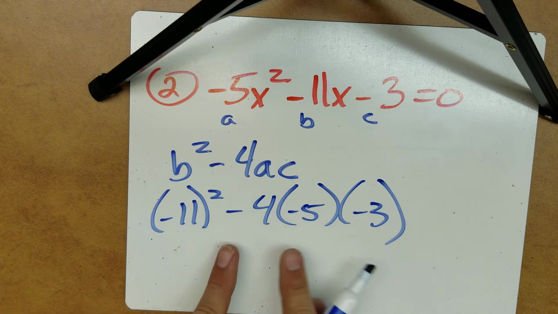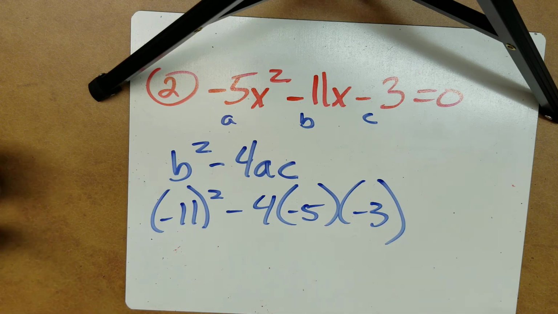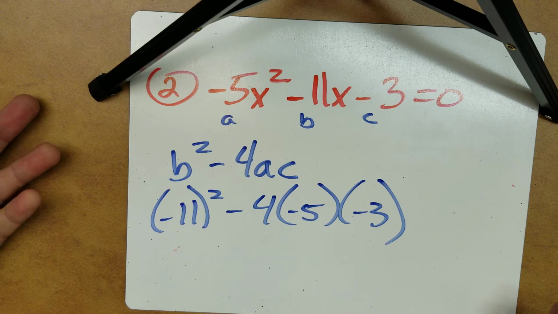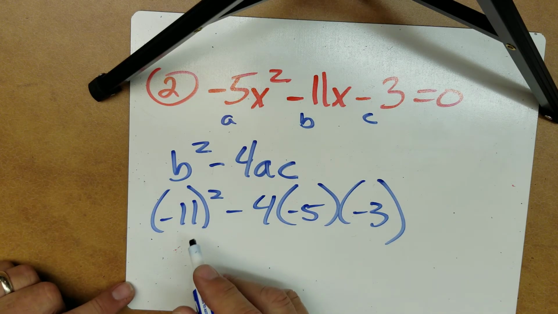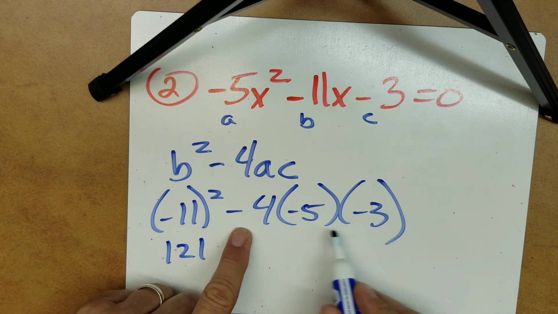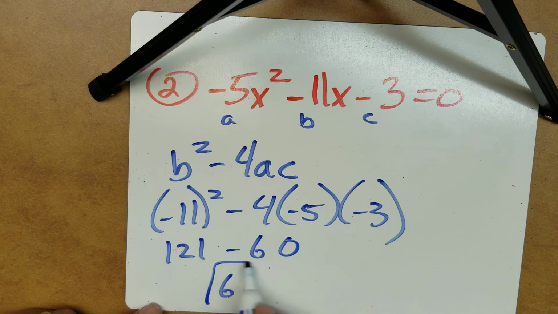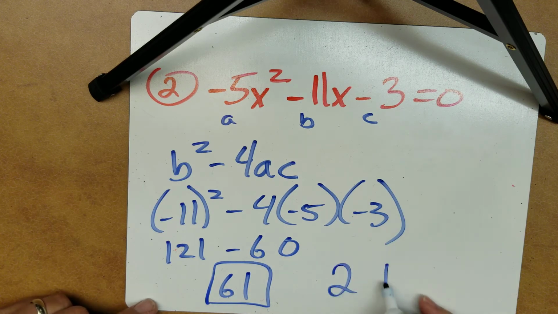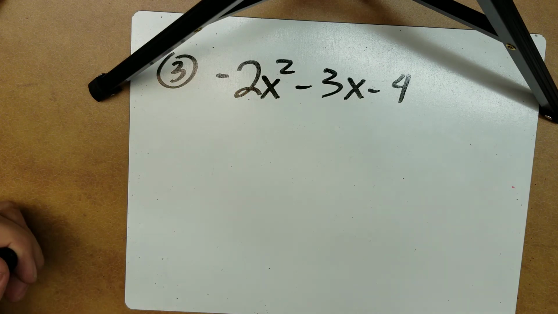And you can probably see here that this is going to end up being negative. So chances are we have a pretty good chance of having a... oh, well, maybe not, huh? Doesn't look like it. Looks like we're going to have 2 solutions again. This is going to be 121. That's 20, and that's going to be negative 60. 61. Okay. Do we have 61 solutions? No, we have 2 reals. I tried to just make it up as I went. Not good. Let's try another one.